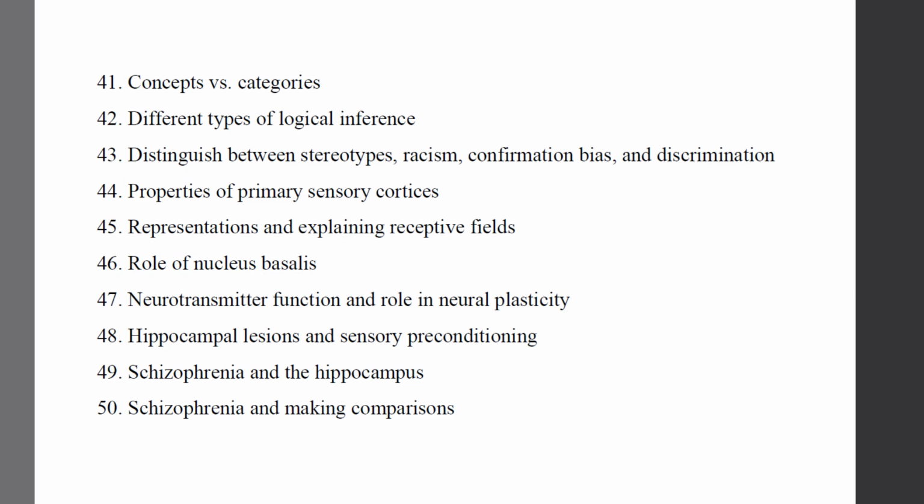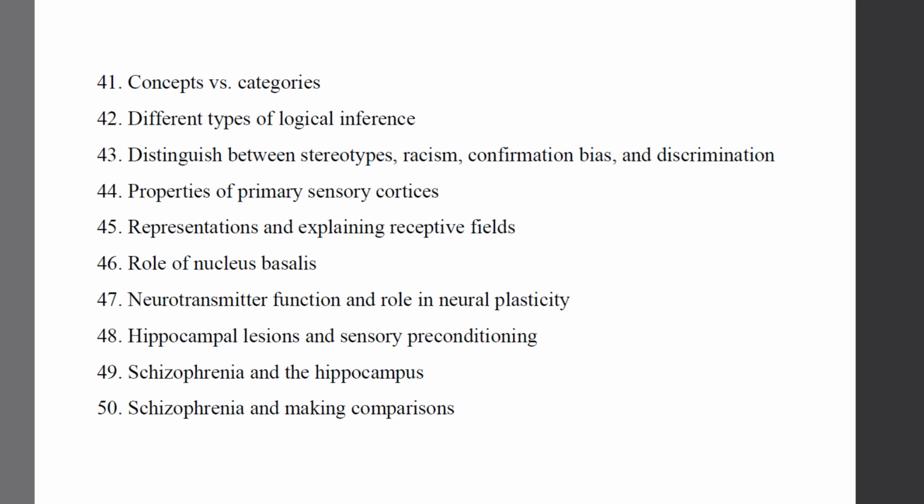43, distinguish between stereotypes, racism, confirmation bias, and discrimination. This is going to describe a situation, an example of a situation, and wants you to identify what it is. In a laboratory setting or just a worldly setting? It's going to give you a real world example of this is what's going on. What does this show you, illustrate?